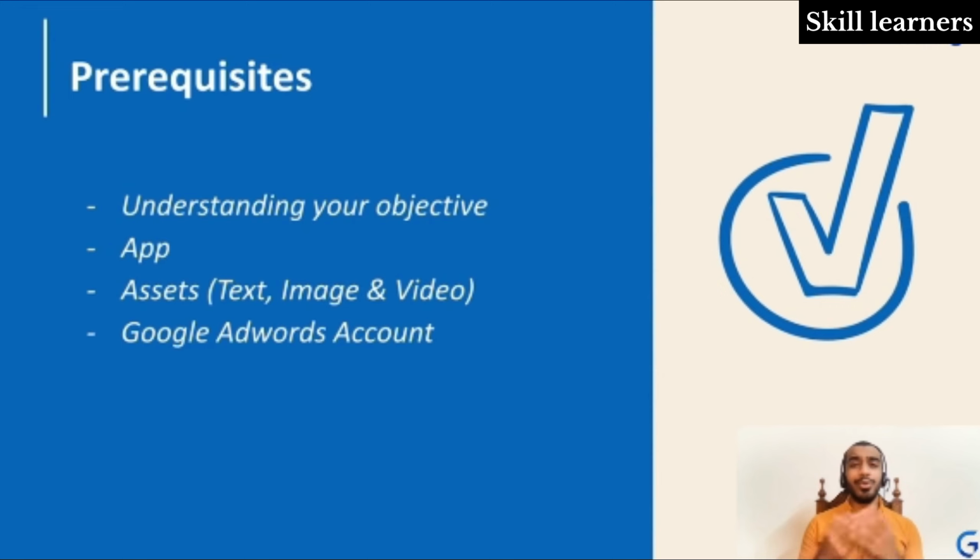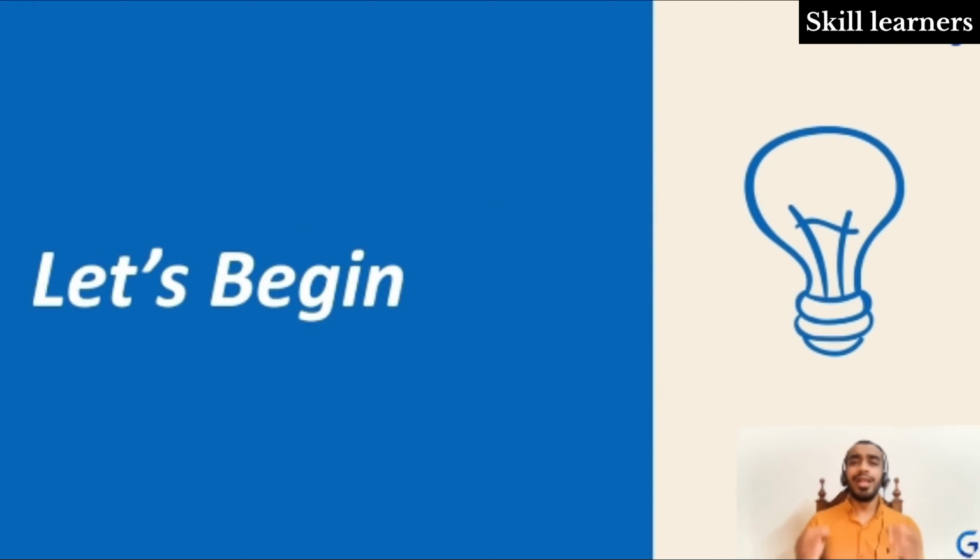And the fourth one, you need to have a Google AdWords or Google Ads account, because without that, we cannot move any further. You will have to test out how to actually implement a Google App Campaign or a UAC campaign. You can only do that on a Google Ads account. So you will need that definitely to help your business scale and help your app grow to the next level. So without further ado, let's quickly look at the Google Ads dashboard. Let's see how to launch a Google UAC campaign.